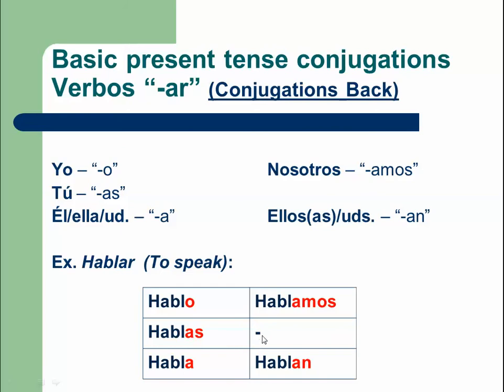Okay, so quick mention here. We always have a blank box here because this is the you formal form that they use in Spain only, and we don't use that in any other country. So I'm not going to make you memorize it for quizzes and stuff, but it is in your textbook if you're curious. So that's the reason there's a blank there always, and there's also a blank up here in between nosotros and ellos, because we always want to keep everything lined up so that we can keep our people straight. But here it's really obvious in the little chart form.